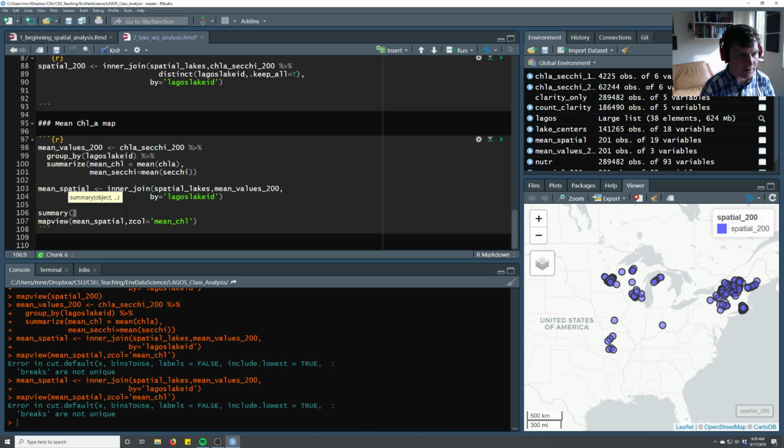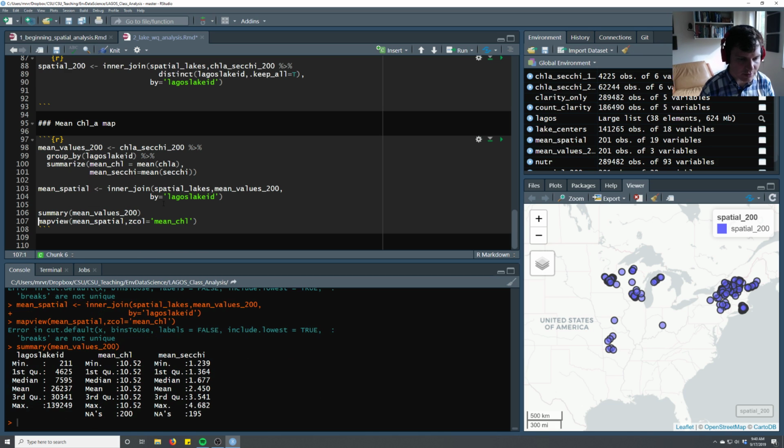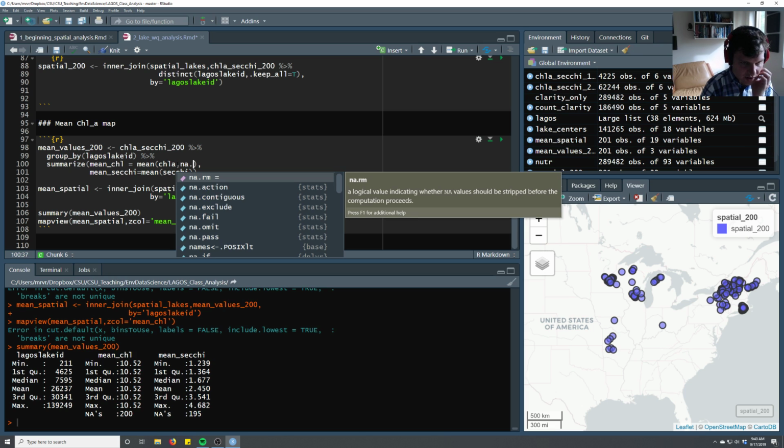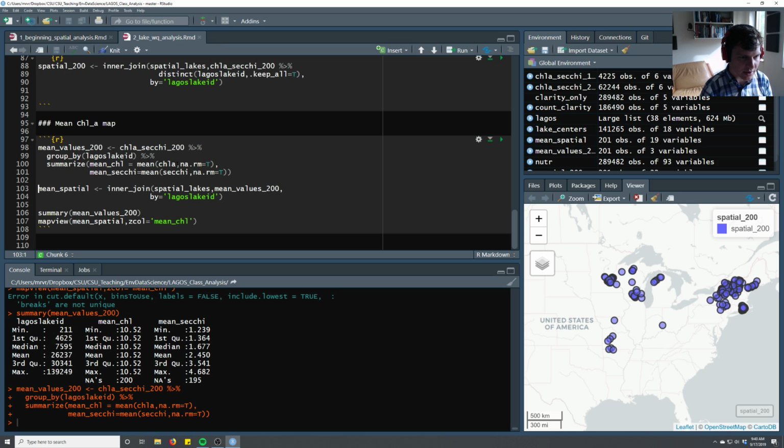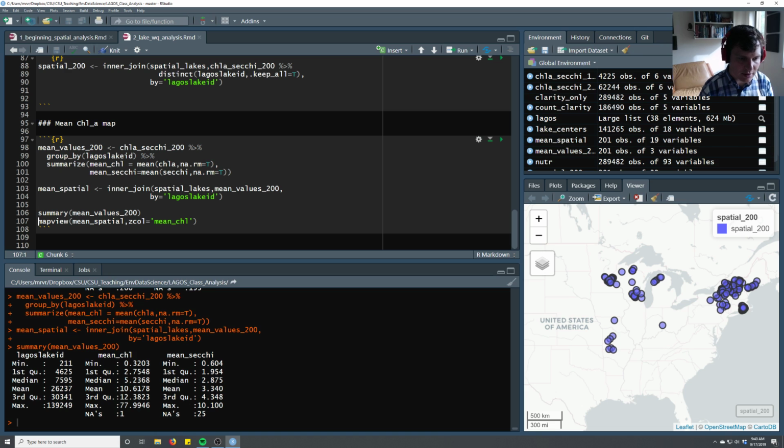Let's check out what the structure of mean values 200 is for the summary. So we have some NAs in there. I wonder if we do NA. So that when you take a mean of an observation, you can do NA remove equals true. And that'll say basically if there's any NAs in observations, just ignore them, which is dangerous and something you should consider when you're doing it with your real data. Somehow we kept some NAs. I think when I'm joining here, I might be creating NAs. Although I don't quite know how NAs are getting through that.